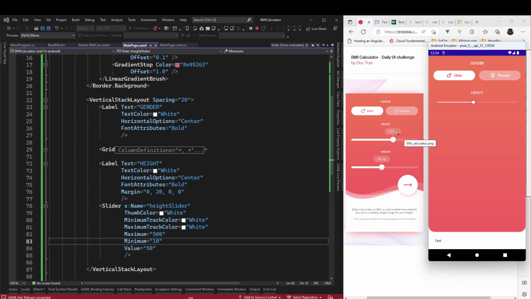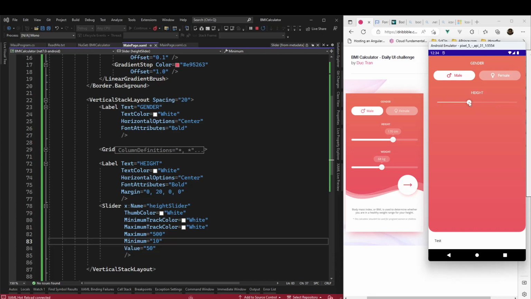Next thing is this 170 centimeter, which will move with this slider, but we may have a hard time designing it to move along with the slider.